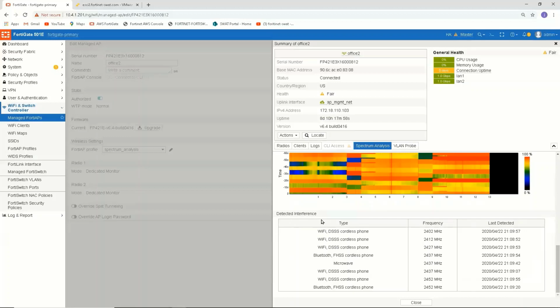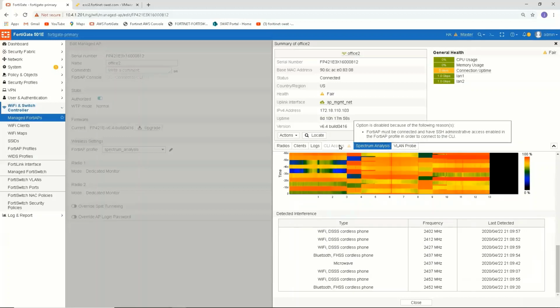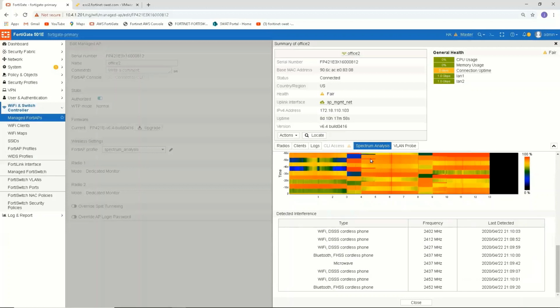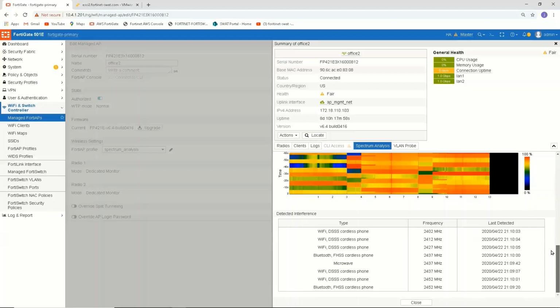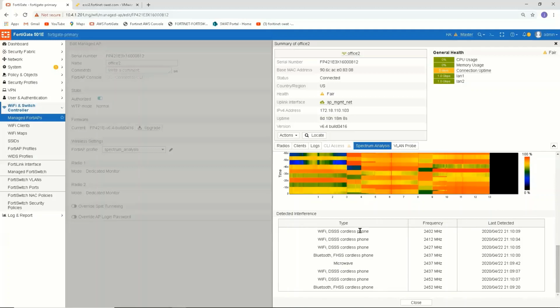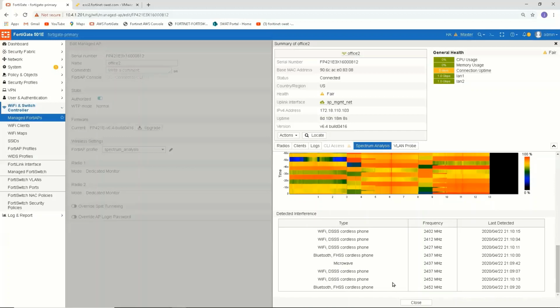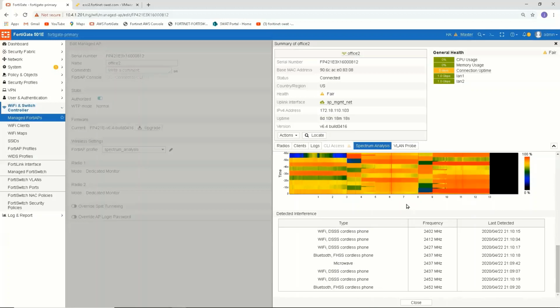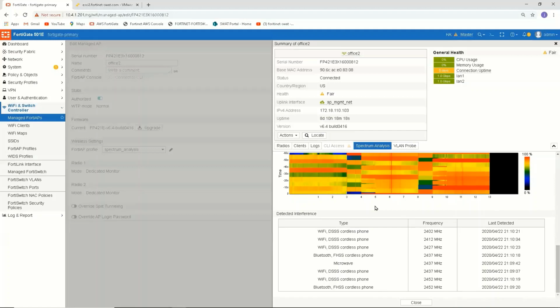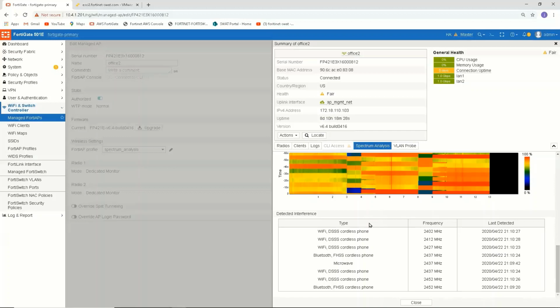Detected interference is how we're able to leverage the wireless signatures or characteristics of these interfering devices, and we can have the wireless controller provide estimates into the type of devices they are, whether they're wireless handsets, whether they're Bluetooth devices, whether they're microwave ovens, or even baby monitors.